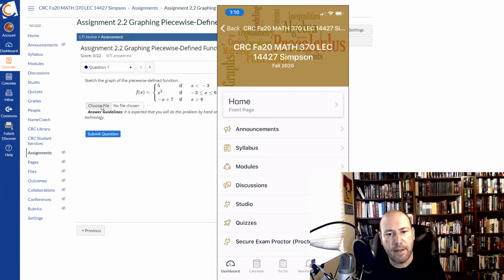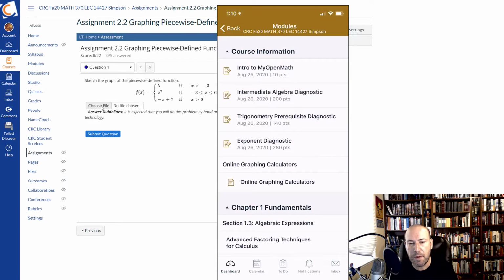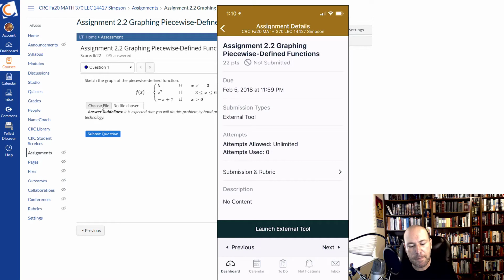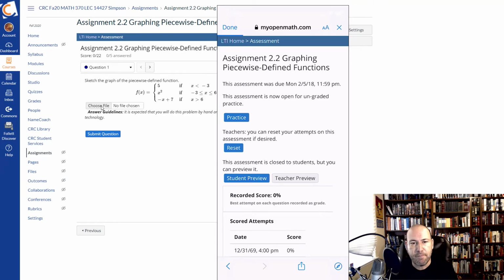Here we are, as you can see, my screen on my phone. I'm going to go ahead and pretend as though I'm working on my phone within the module section of my 370 course. Open it up and it says, hey, guess what you need to do? You need to launch an external tool. That's just how it works if you're using MyOpenMath on your phone. But let's just pretend you're doing that. You don't even have to be working on your phone. You could be working on your computer to answer questions. You run across a question on the homework that says you have to upload the solution.